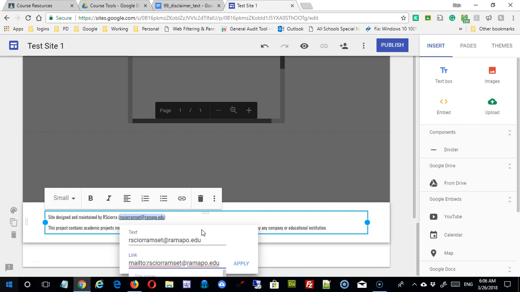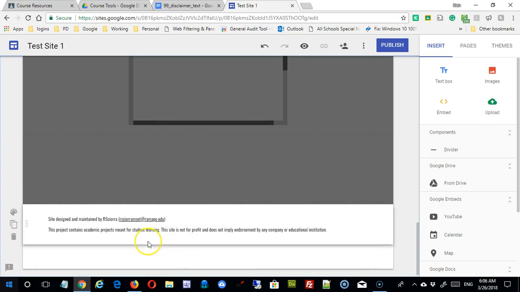So MAILTO: and then without a space, the actual email address. And that's what makes this function as an email link. That mailto: no space, and then the appropriate address. So if for some reason it doesn't create it, and it really should, but if it doesn't, that's how you fix it. You change it to that format.